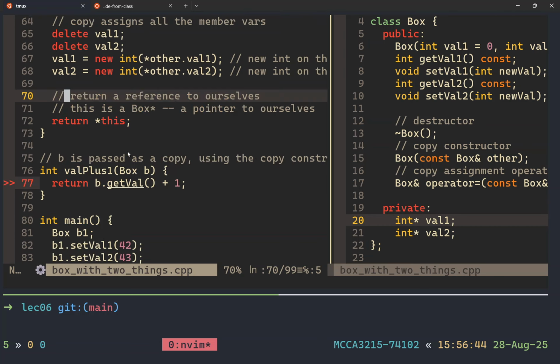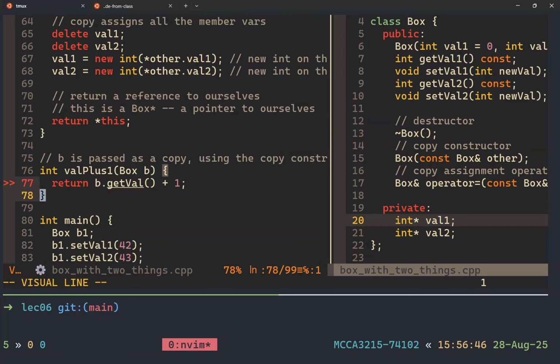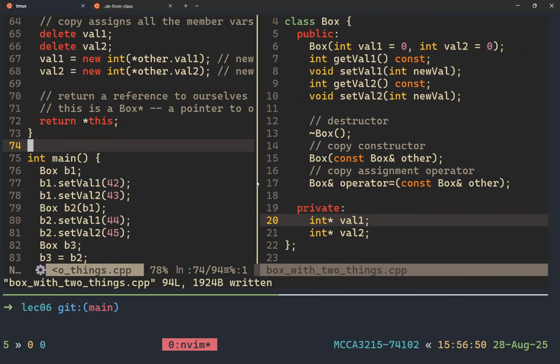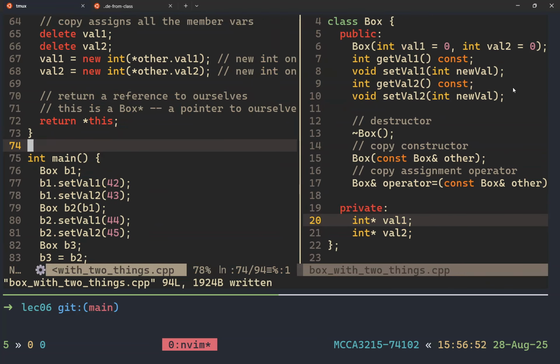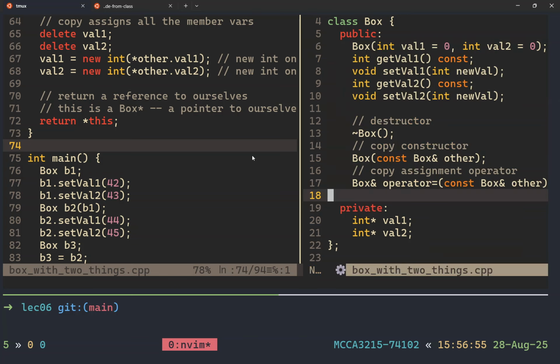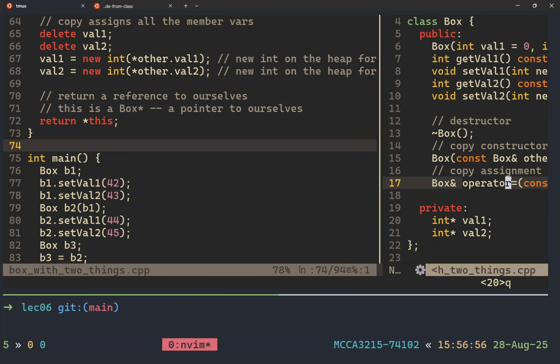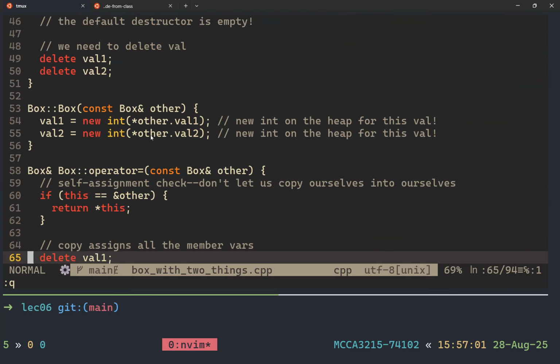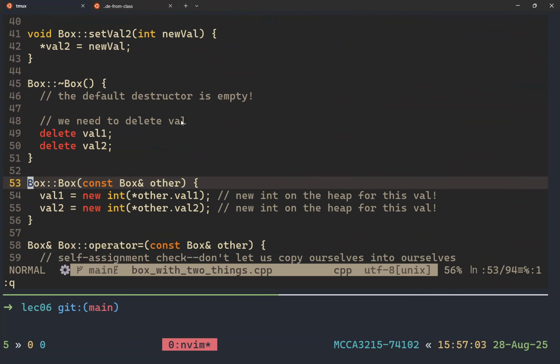This v plus 1 thing is useless. Not part of the example anymore. But yeah, that's the declarations. Really only that's changed. All these are the same, but the implementations, of course, are a little bit different. That's the most complicated one. Are there any questions about what needed to change? You added a second thing on the heap.